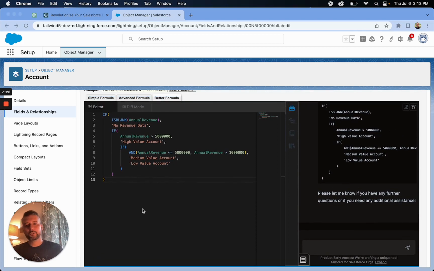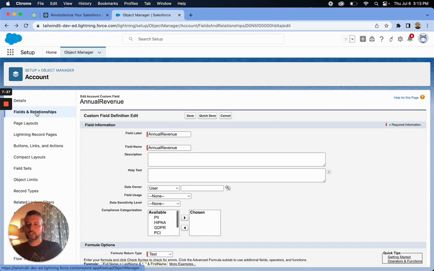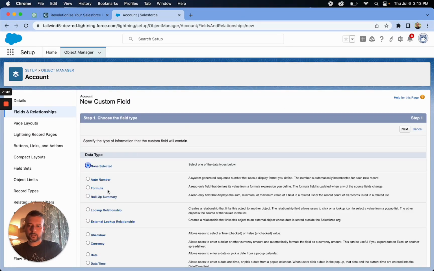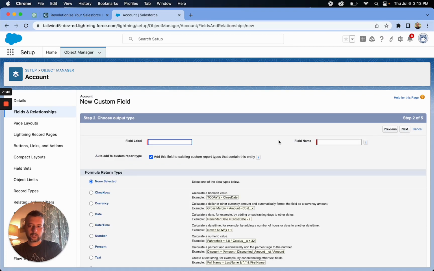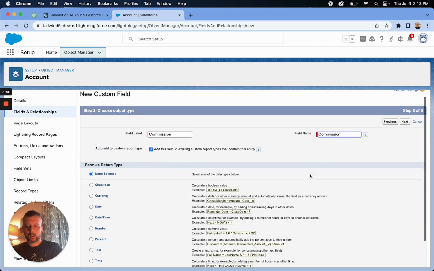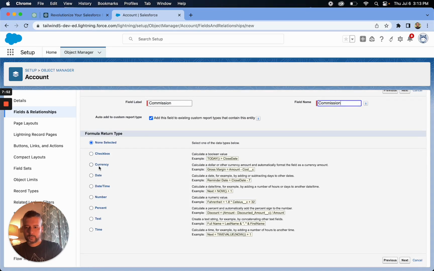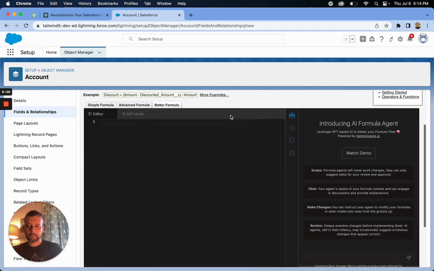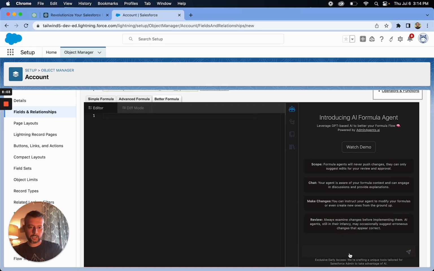Okay, now that I showed you how to have a conversation with the AI right within an existing formula, let's go and create a formula from scratch, fully relying on the AI to do that for us. Create a percentage commission field here, and keep in mind I'm not a salesperson, so I have no idea what I'm doing in terms of percentages.